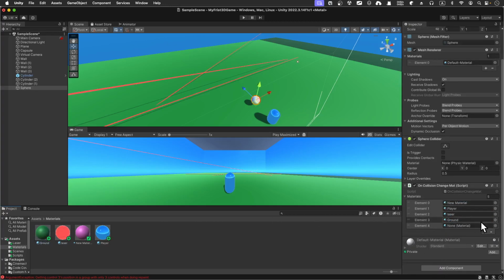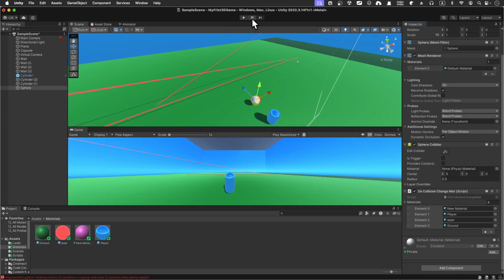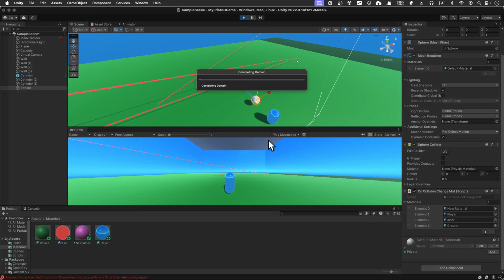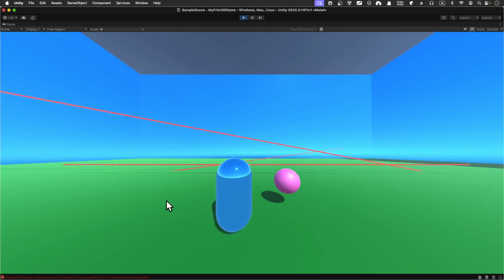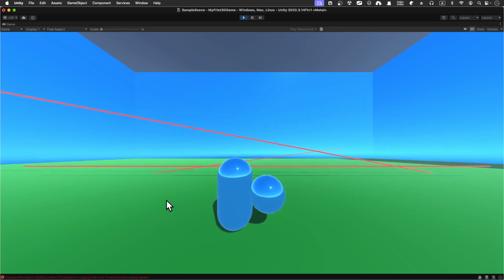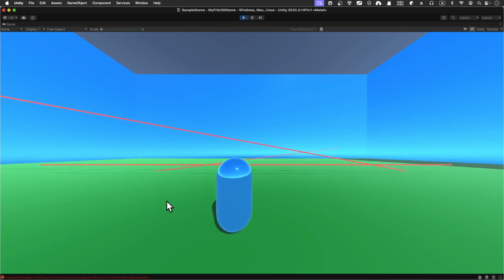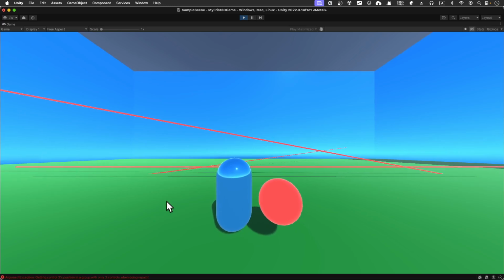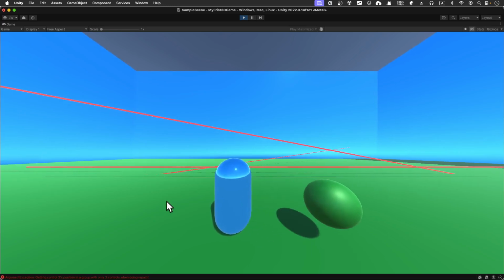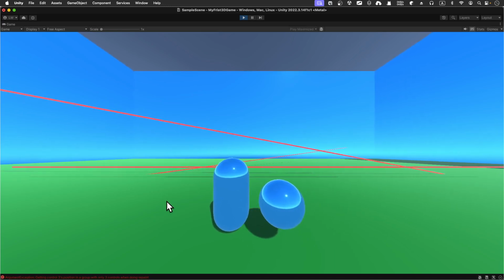Yeah, let's just delete one. Okay, and let's test it. So it should have the default material, and when you touch it, it can loop through the materials. Okay, that's much better because it can actually loop, and every time I collide with it, it loops.